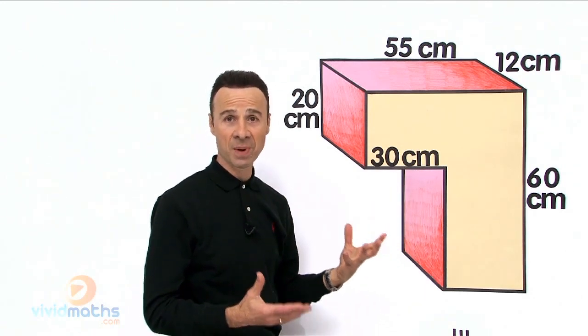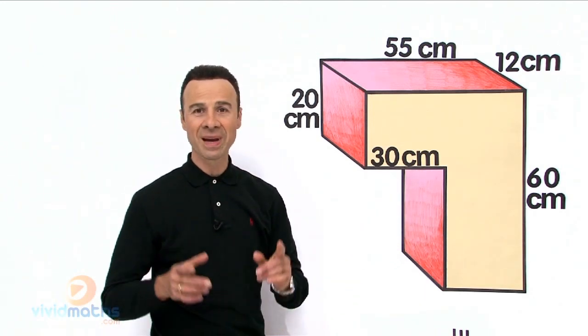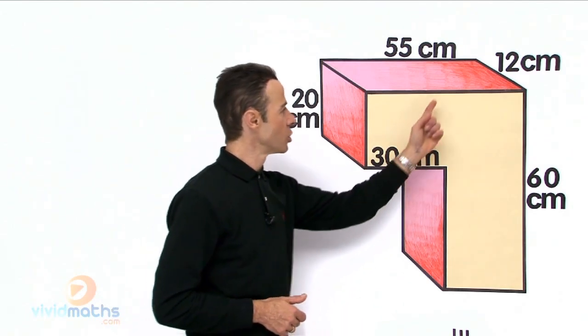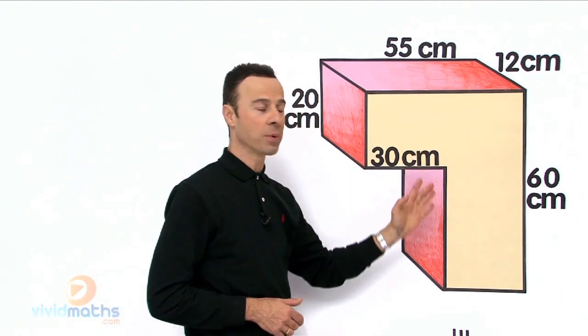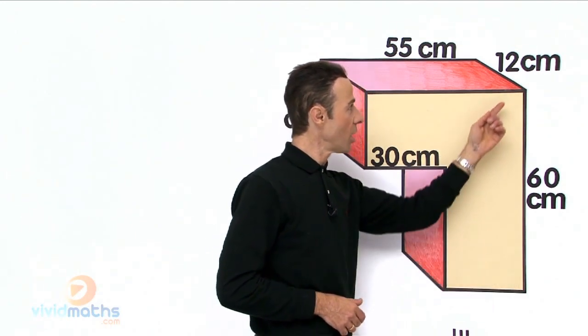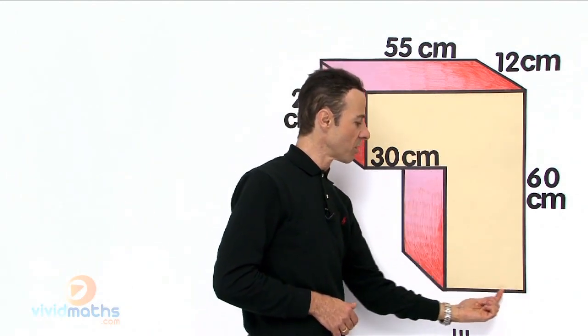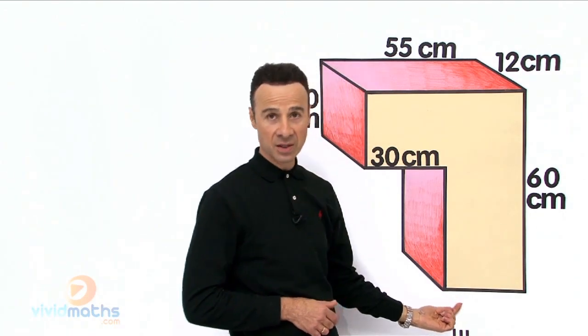So I need to break it up into two spaces, two areas. So I think the decision to make the incision should be made straight across there. And I will tell you why: because if we cut it right there, then we have all of this 60 times across here. All we need is a length which is the one across there. We do not have that, that is the missing length.